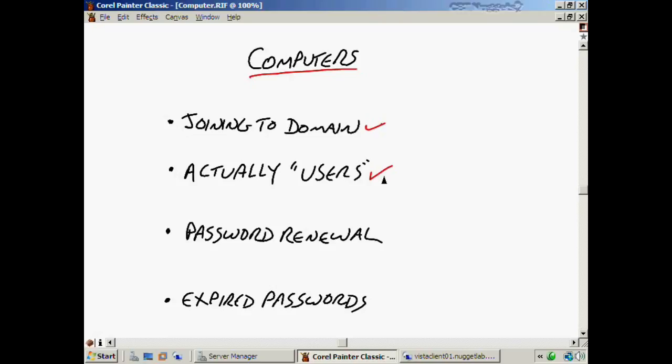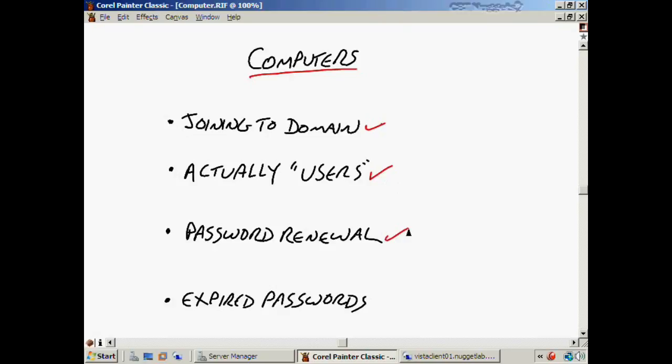The other thing that you have to keep in mind there is if the computer is unable to properly log on to the domain somehow and contact a domain controller, then it may not allow your users to log on either, because the computer has to log on first before the user can log on. Then the user logs on to the same domain controller that the computer was able to find and log on to. Another thing to keep in mind there, though, is sometimes you need to renew the password.